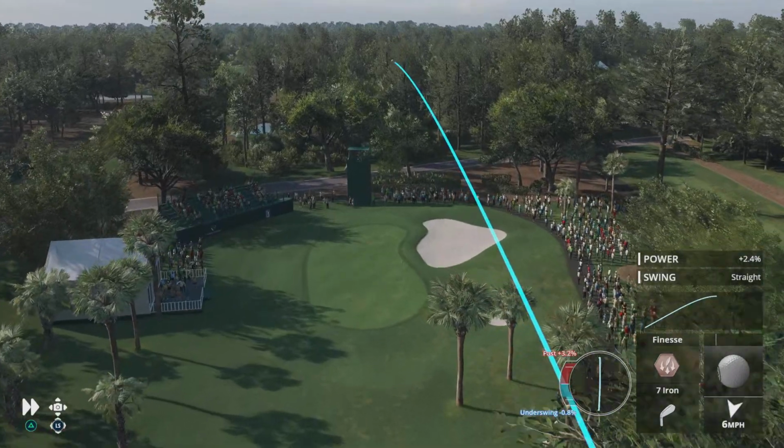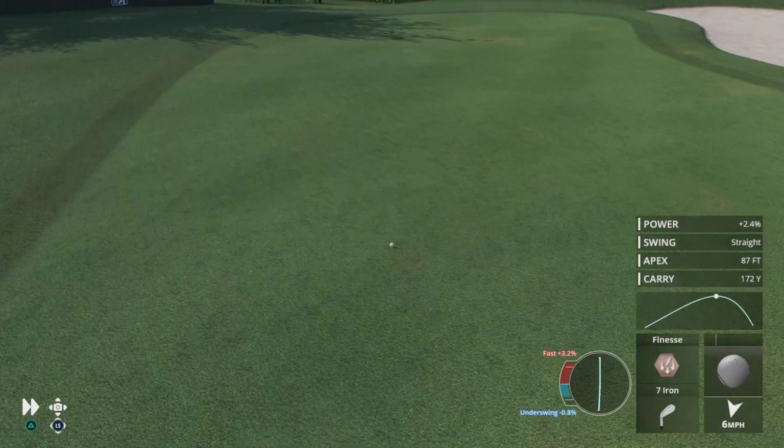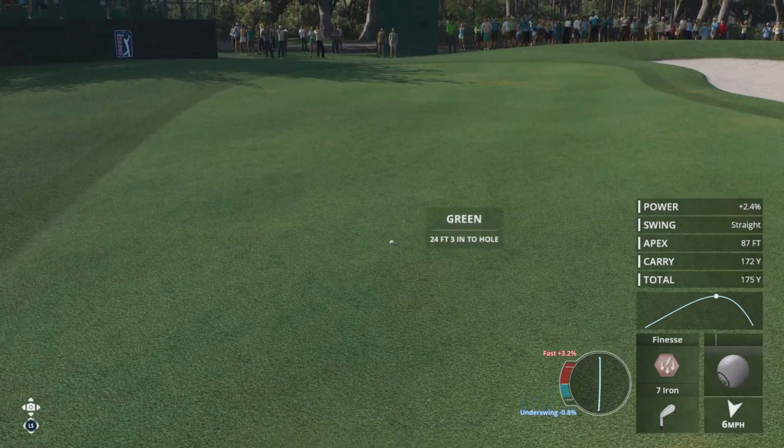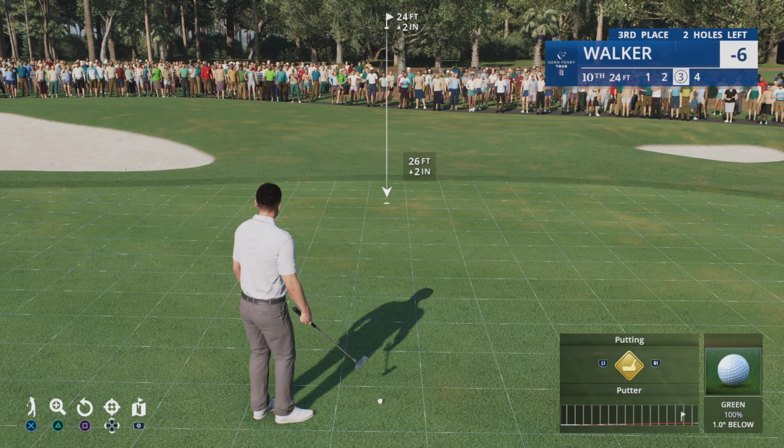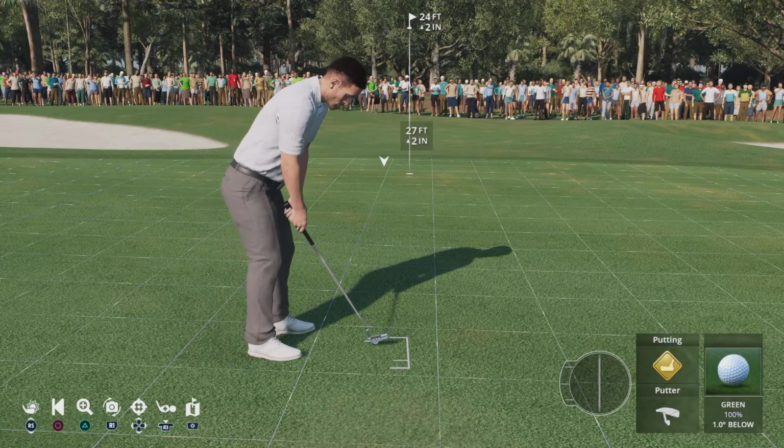Oh, that ball's really turning left. Straight off the club face there. Yardage was bang on too. It's going to leave me a pin high putt. But a lengthy one at that. 24 feet out. At least it's uphill, so we can be aggressive here.